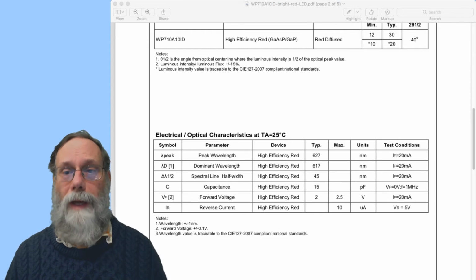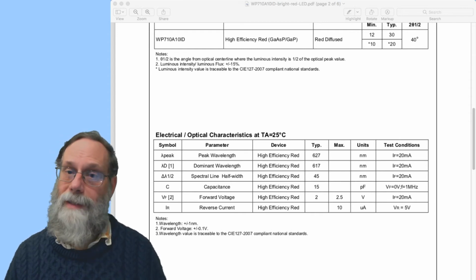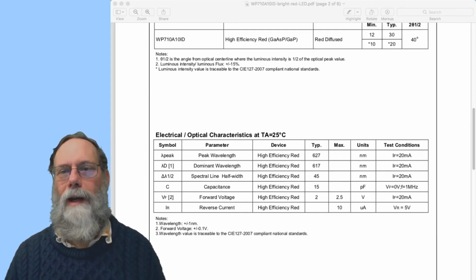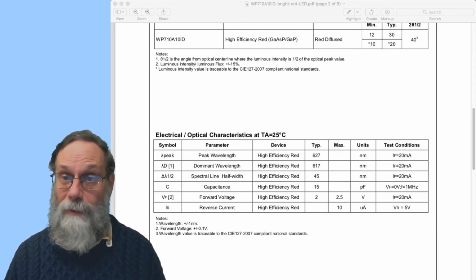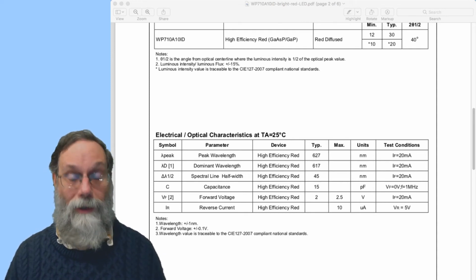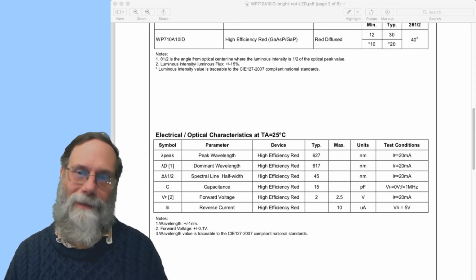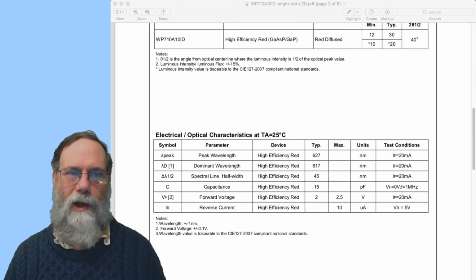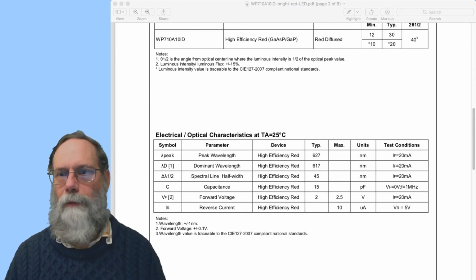In fact, you can pay extra to a lot of manufacturers for them to select particular bins to make this narrower. They don't actually manufacture them narrower, they test them and sort them into bins, and if you're willing to pay for the extra cost of the sorting, you can buy ones that have a narrower range of what the forward voltage will be for a particular current.